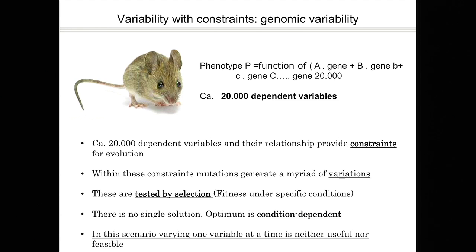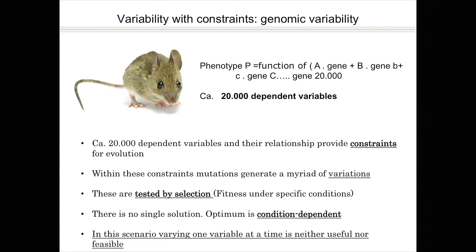These are all these genes. They all somehow have influence on each other. They all interact with each other, like the sail length and the sail area and the length of the boat. They're not independent. They have dependencies or create dependencies on each other. So basically, if you want to understand such a mouse and how it reacts, how a genotypic change in the building plan affects the fitness or the phenotype, we would need to generate some form of formula which has 20,000 variables which are somewhat interdependent.